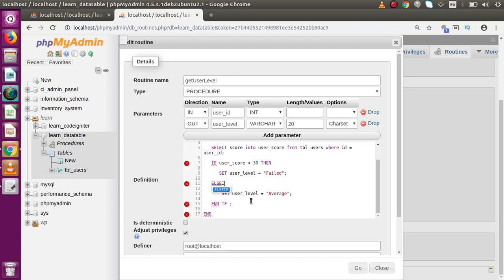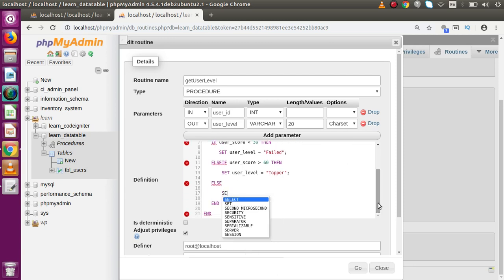Now again, let's say else if the user score is greater than 60, then it will be, let's say, topper. And finally inside the else block, if I scroll down, let's say set user underscore label equal to, let's say, average student.